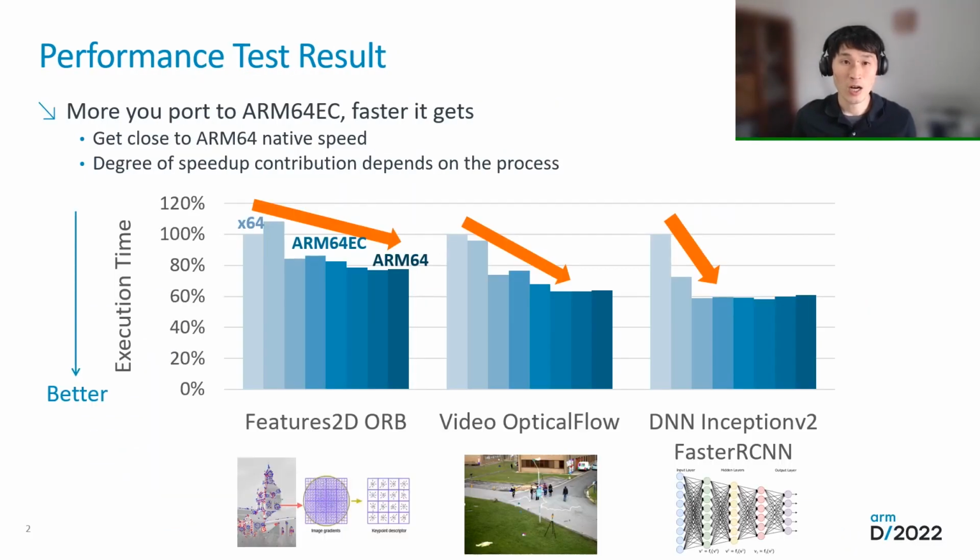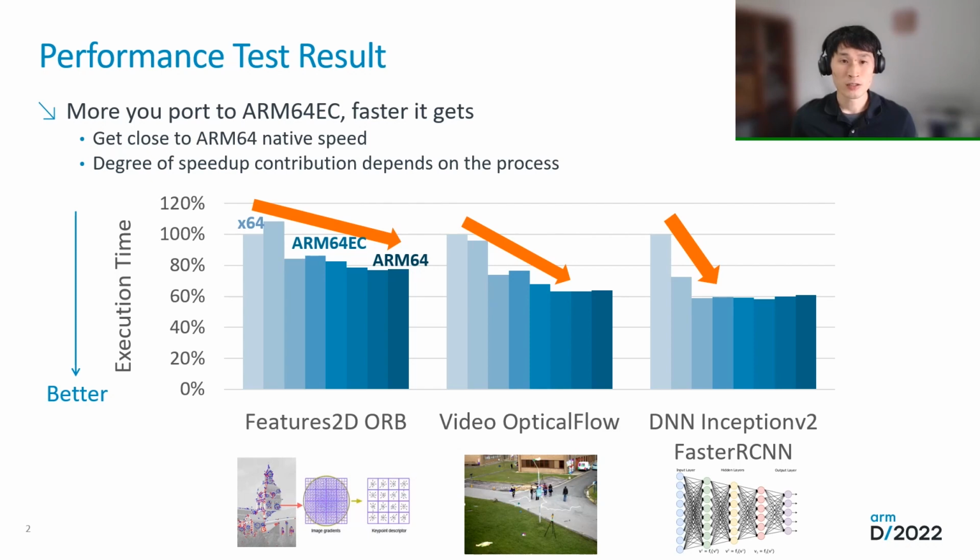For this testing, I chose 3 tests from layer 1. I picked classical key point detection for still images, optical flow for video processing, and object detection as neural network model processing. On the horizontal axis of this graph, I list those 3 tests. In each test, each color bar corresponds to the 8 binaries I explained on the previous page, indicating how many layers have been ported to Arm native code.